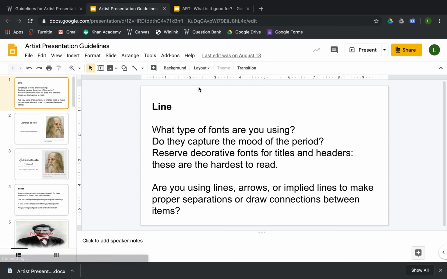But basically, this presentation guideline exists in order to help you see what are the best choices when you are communicating with something visual. Because you can put words on a screen, but do the things that you put on a screen actually help to boost your communication or take away from your communication? So you will have things that I will be evaluating you on in your presentation, whether that is line, shape, form. So let's just briefly go into this presentation.